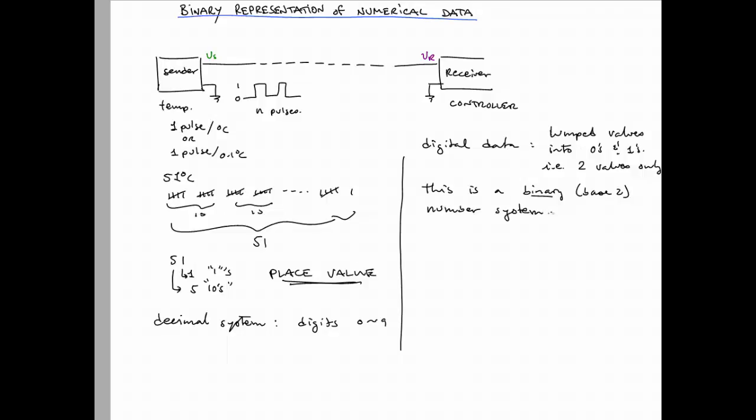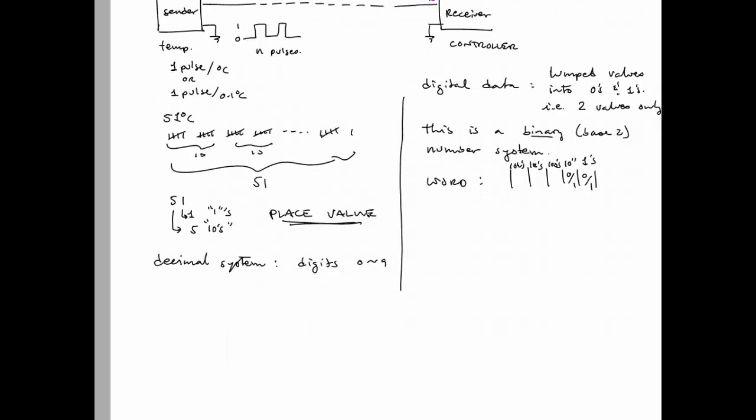So if we want to use place value, we would have a binary word that would be comprised of each place value. So these would be the ones and the tens and the hundreds and the 1,000s and the 10,000s, and so forth. But I either am going to have a 0 or a 1 here, a 0 or a 1 here, etc. In other words, I can't use digits 0 through 9. So let's go back over to the decimal system.